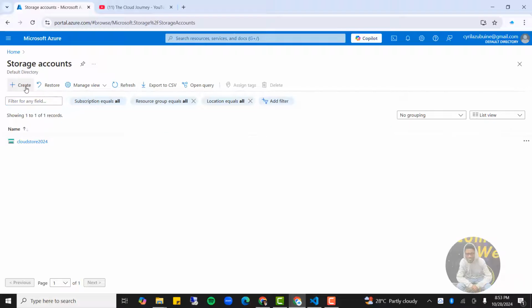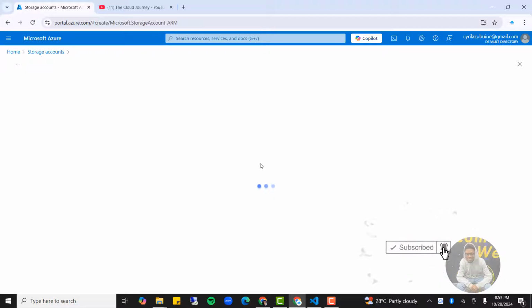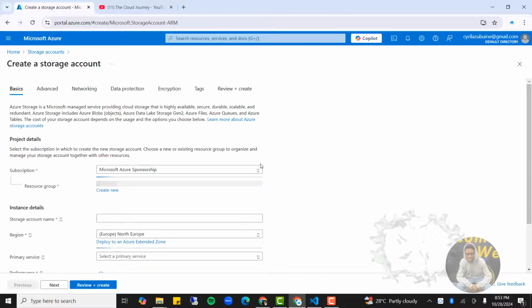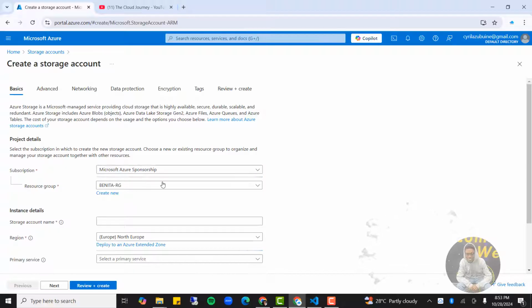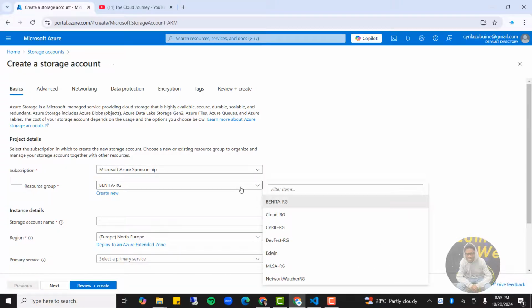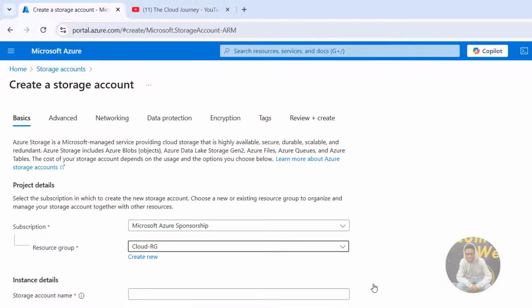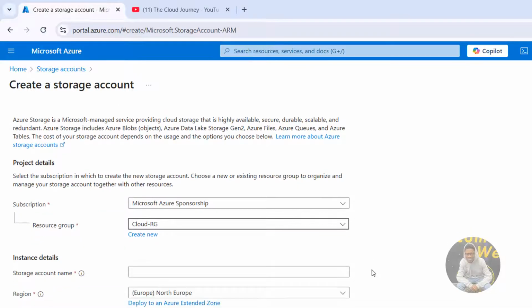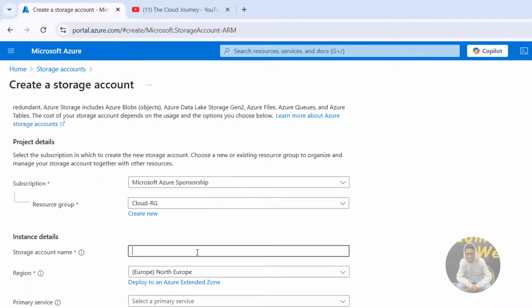So I'm going to click on create to create the storage account. So it can give me some details I may need to populate. So it's opening the environment. I already have my resource group to use. I'm going to use Cloud RG. Then what I need to do is to give my storage account name.